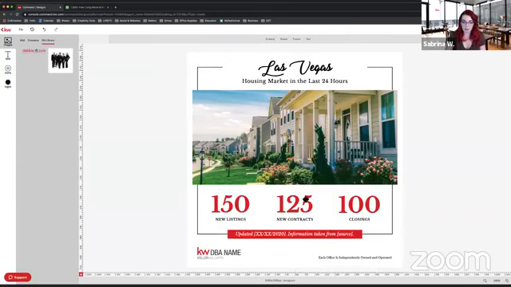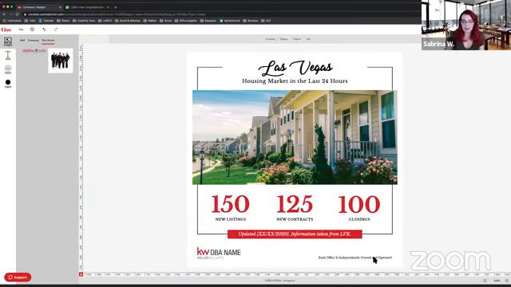And then you just have to go in and change these numbers to match whatever numbers GLVAR is giving you at that moment. So however many new listings, new contracts and closings have happened in the last 24 hours. You want to make sure that you change the updated date to whatever today's date is. And then when it says information taken from source, you want to put LVR.